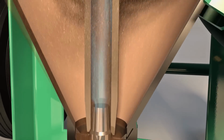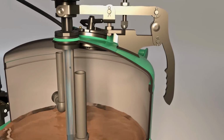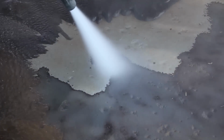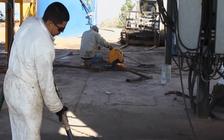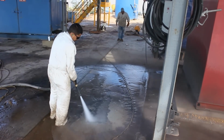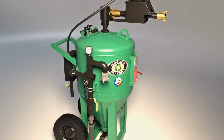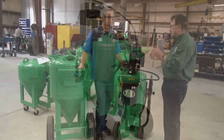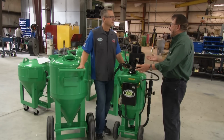With our machine, it's impossible because we're constantly using a Venturi effect to literally suck the material out, the water or the sand. With the aid of a vibrator on the side, as the water and the sand go down, we want it to go down at the same exact speed. That way we achieve what we actually do with dustless blasting. So in that particular case, it's really considered a no clog pot.